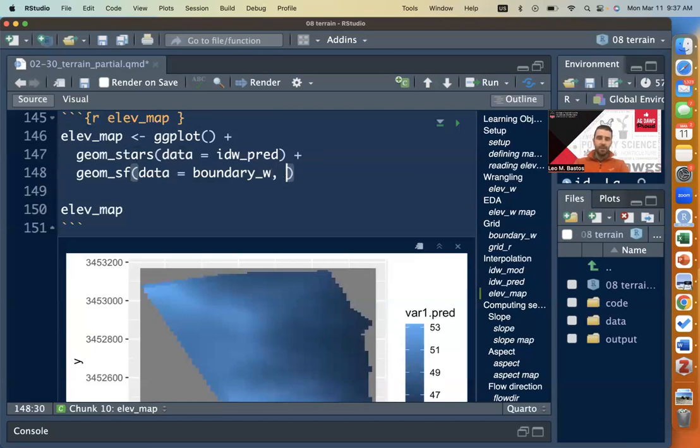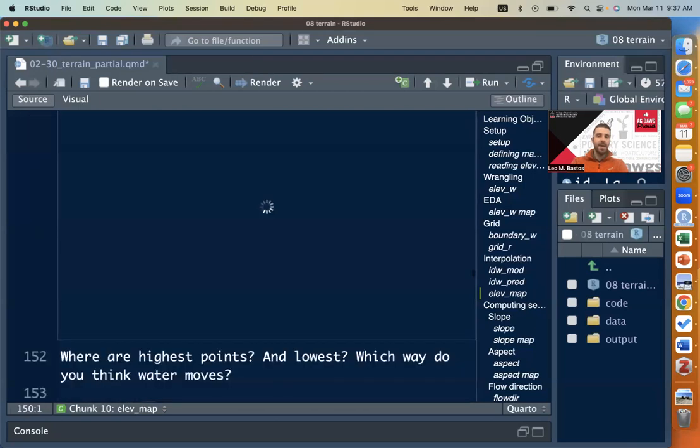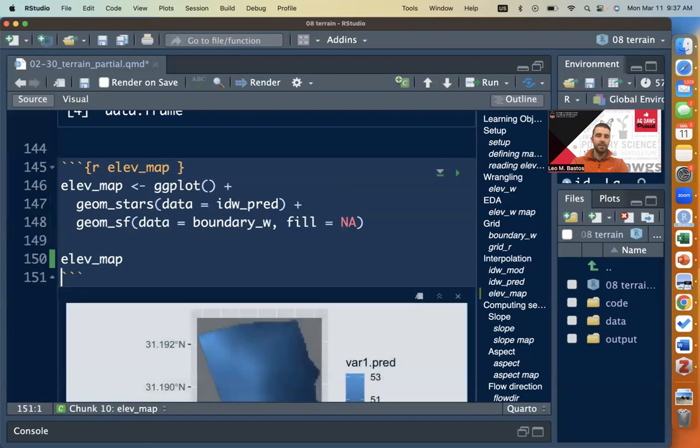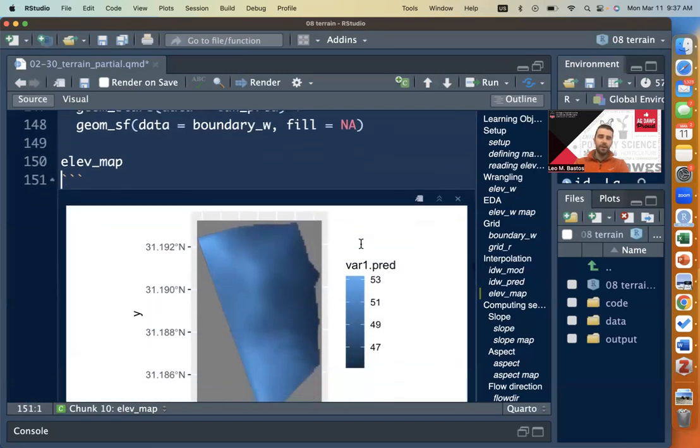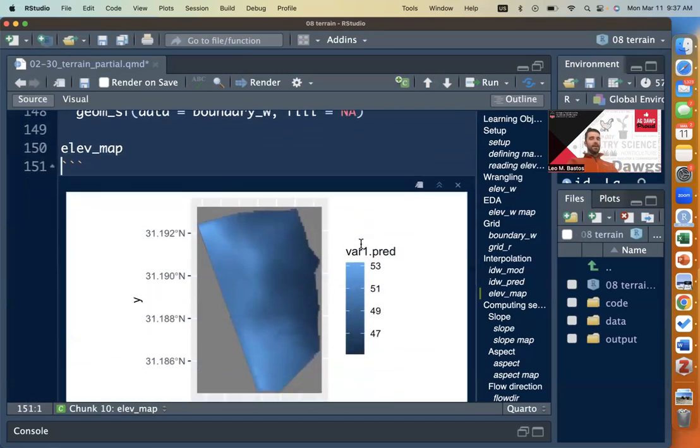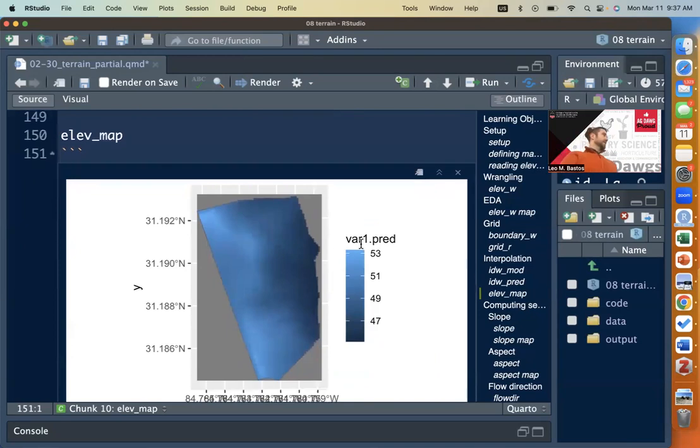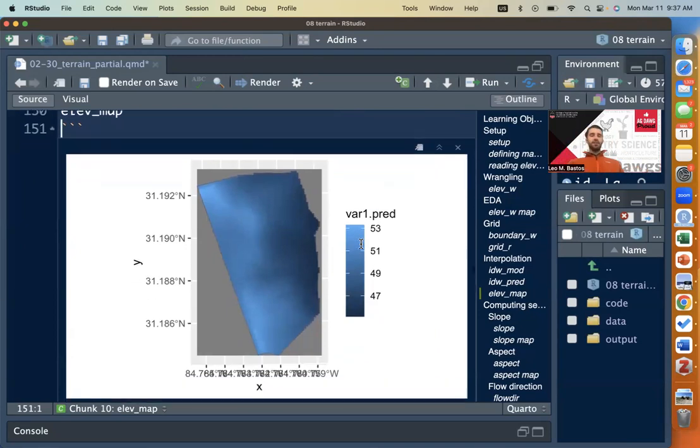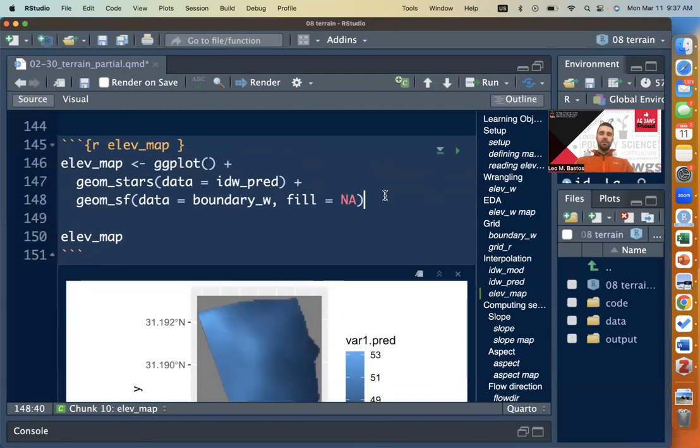And I just want to give a comma here and say fill equals NA, so we can see through it and it doesn't hide the first layer that is IDW pred. All right, so if we bring the boundary, then it looks like this. It sets your X and Y coordinates to be proportional instead of extending them as was done before.